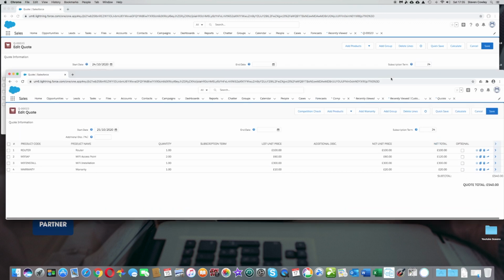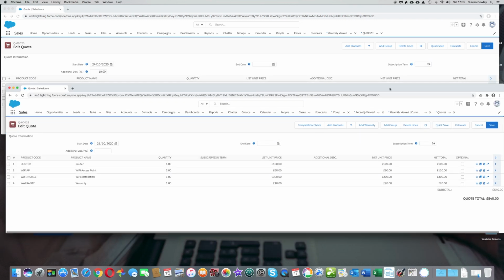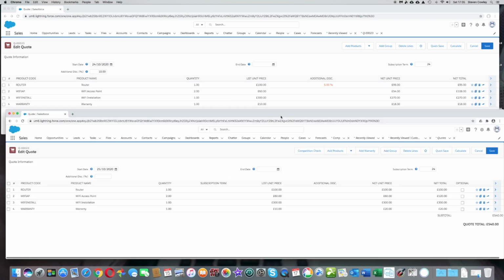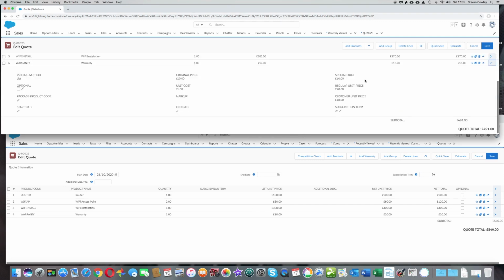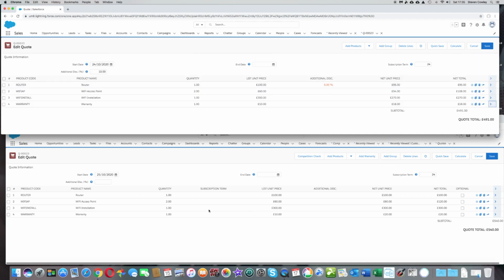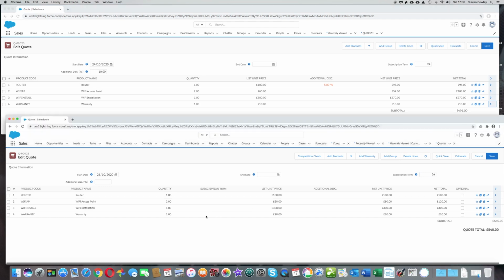So the first thing you'll notice different between these two is the columns we have here. The subscription term was available to us, but we had to open the line item drawer to get to that change. If you were working regularly with changing subscription terms, you might want that on the actual line so that you can just change it from there. I can change that to, it's already at 24 months, I can override the 24 months and change it to 12.